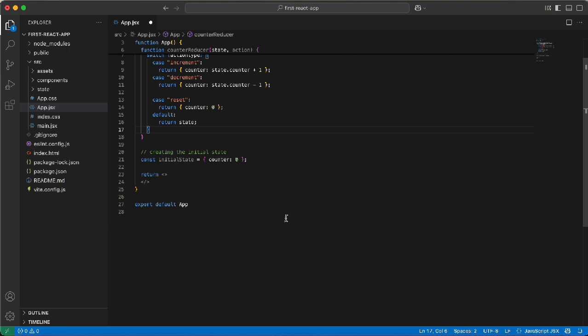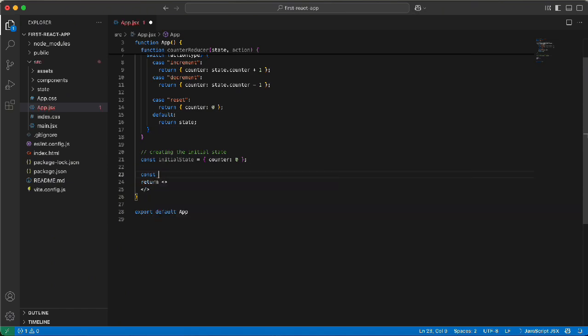So what then do we do? We're going to create the useReducer function. We're going to initialize the useReducer function where we can pass in the counter reducer, and we're also going to pass in the initial state, just like I demonstrated before in a slide when I gave us the syntax for the useReducer hook, right? So I'm going to do that by creating a state.